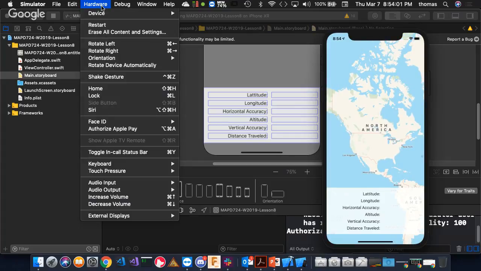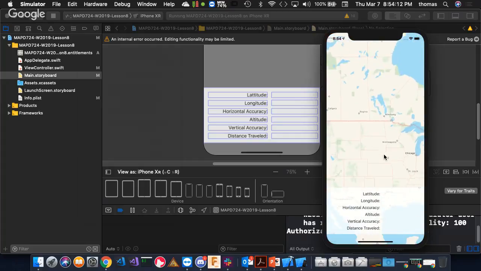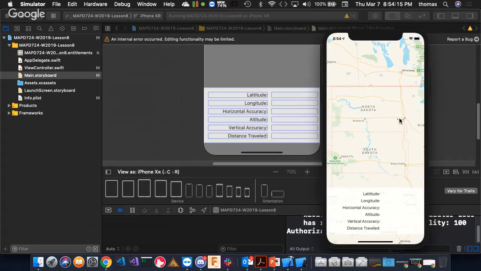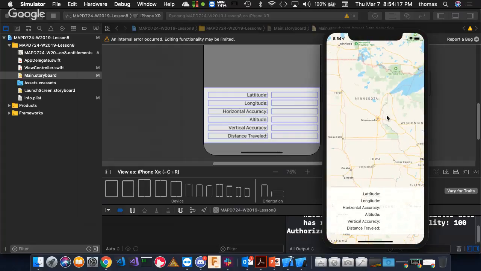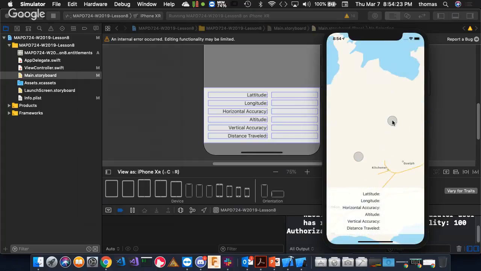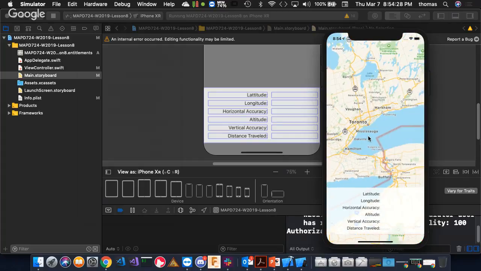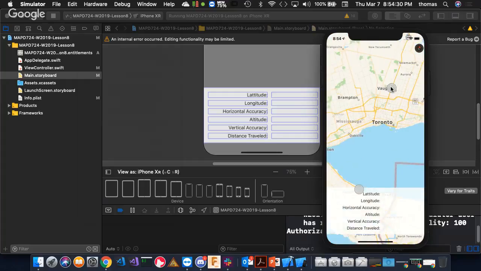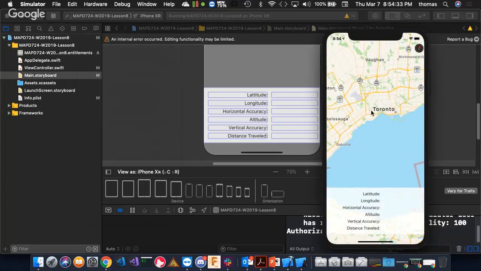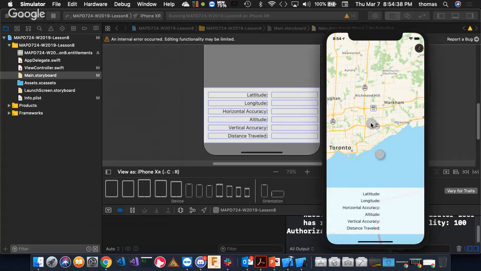I can't really do anything in terms of scrolling. However, from a hardware perspective, what I can do is simulate double touches. Do you guys remember how to do that with the Option key? So where you can kind of zoom in, right? This is built-in stuff. I've done nothing. There's no code here. I just go to the Great Lakes, and here's Toronto, and this is right in our simulation. Not giving me a location yet, but because we're in Toronto, it can simulate what it looks like right down to this map level. If I can do this right.